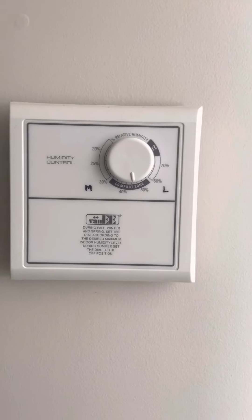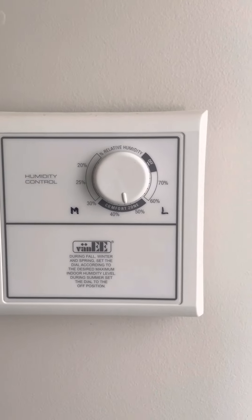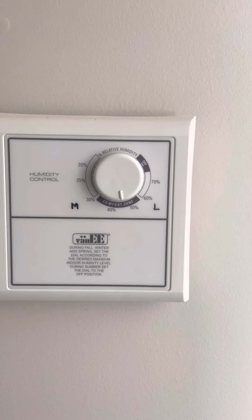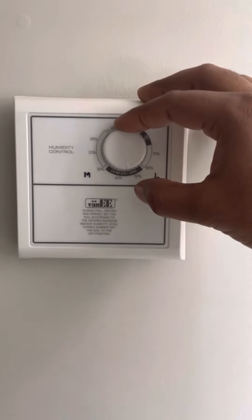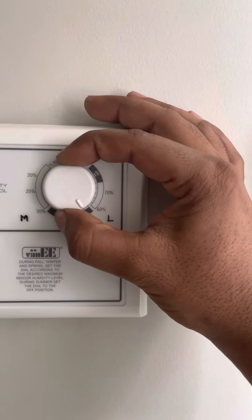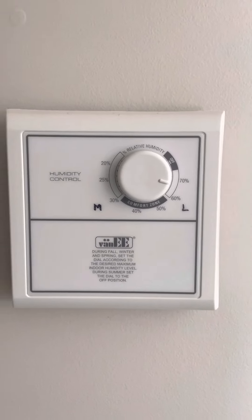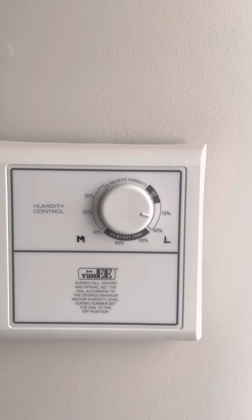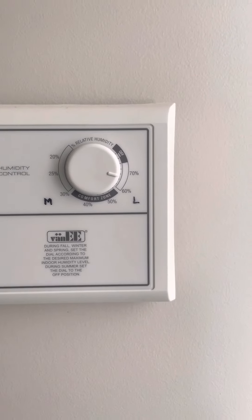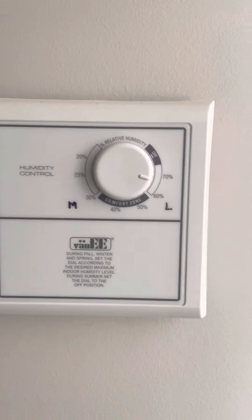But in winter and fall season, sometimes the humidity builds up inside the home and sometimes not, so you have to check that periodically and adjust accordingly. In winter, if there is less humidity, you can adjust the fan speed setting between 60 to 70 percent. In this setting, the fan will not run long — it will run a short time and you will get a lower electricity bill.